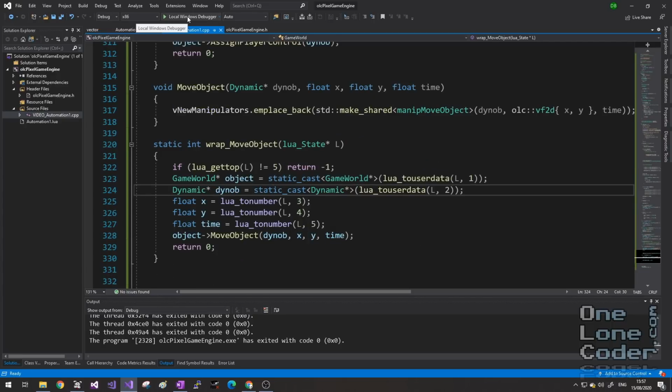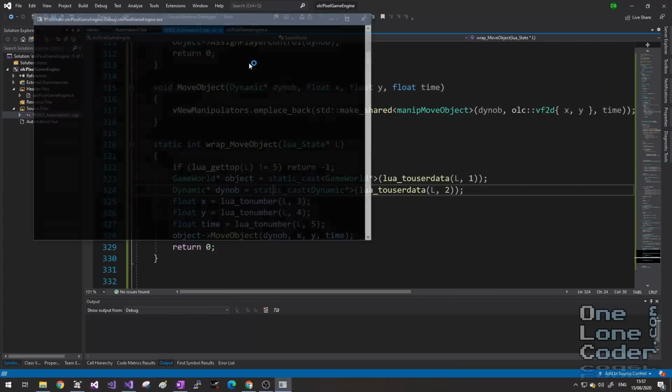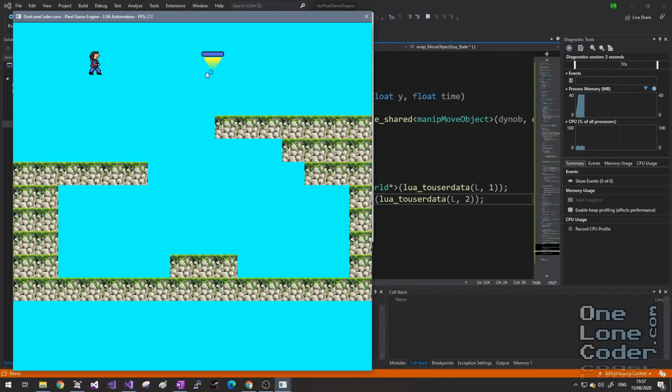So let's take a look and then analyze to see if it's working properly. So we can see a dynamic object has been created. It looks like a moving platform, and the moving platform is following a path automatically around our scene. We assigned player control to the player, so I can move the player around, and in the background our moving platform is quite happily doing its own thing. So it seems on the surface everything is working just fine.